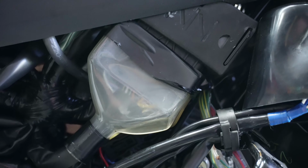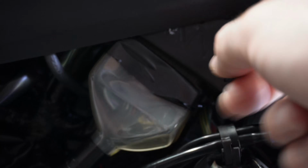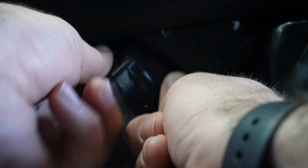So if you pull off this side, you can actually slide this mount out, and it might be a little easier from a struggle perspective, but this isn't too bad either. So what we're gonna do is very gently grab and sort of just wiggle that out of there. There we go. So here's our factory one.